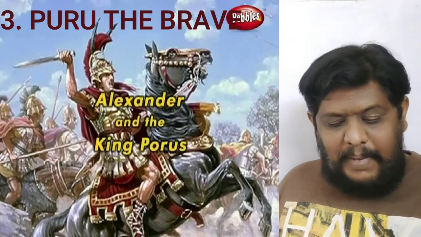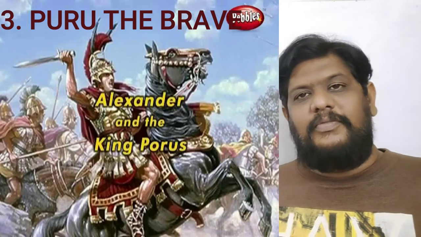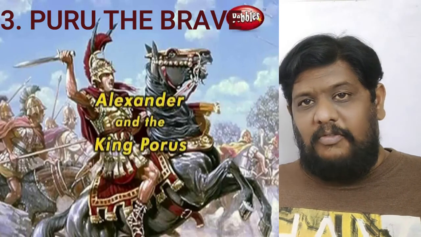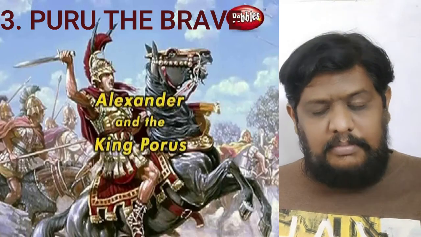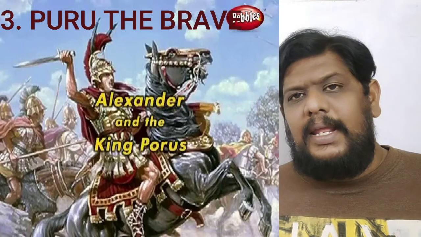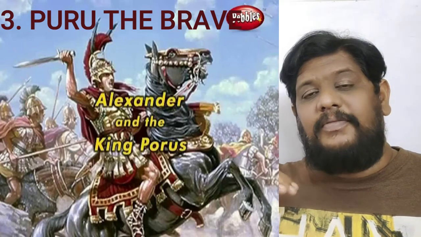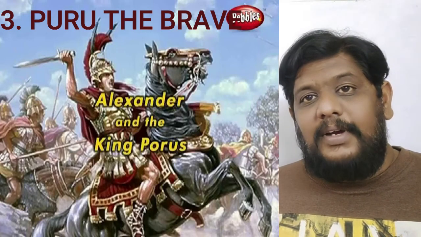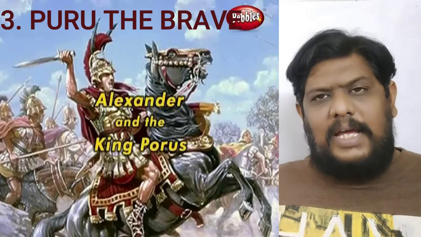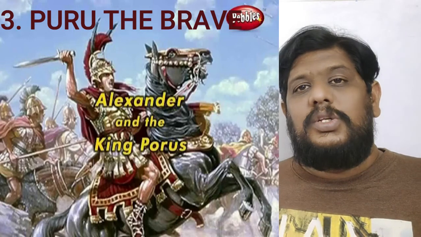Alexander: the battle of Jhelum will go down in the history of our country. So Alexander is talking to the 4 generals over there. You know what he was telling? He's telling that the battle of Jhelum, the war which we fought in the Jhelum, will go down in the history of our country. That means each and everybody in our country will talk about the war which happened in the Jhelum, and they will talk about it for many years. Nobody will forget this war. It will stay for a very, very long time, and in the time to come, everybody will talk about this war. That is what Alexander told his generals.